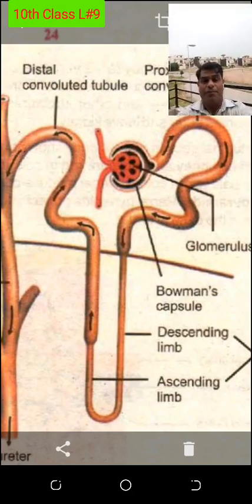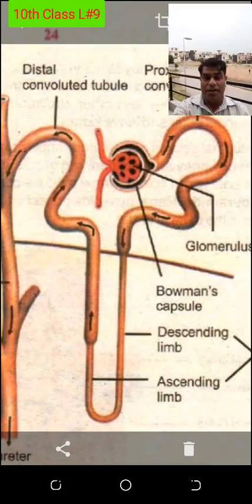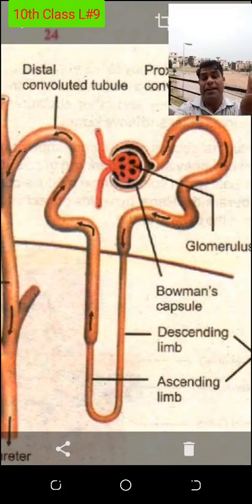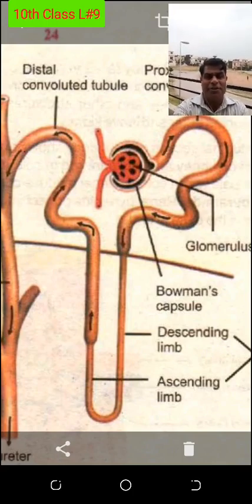Now listen, now look here at the arteriole names. The arteriole which is moving towards the capillaries is the efferent, no, afferent: A-F-F-E-R-E-N-T. And the arteriole coming from the capillaries, where venules would normally arise, not in this case, because this is different. This is unique because the nephron is not following the system of the body.